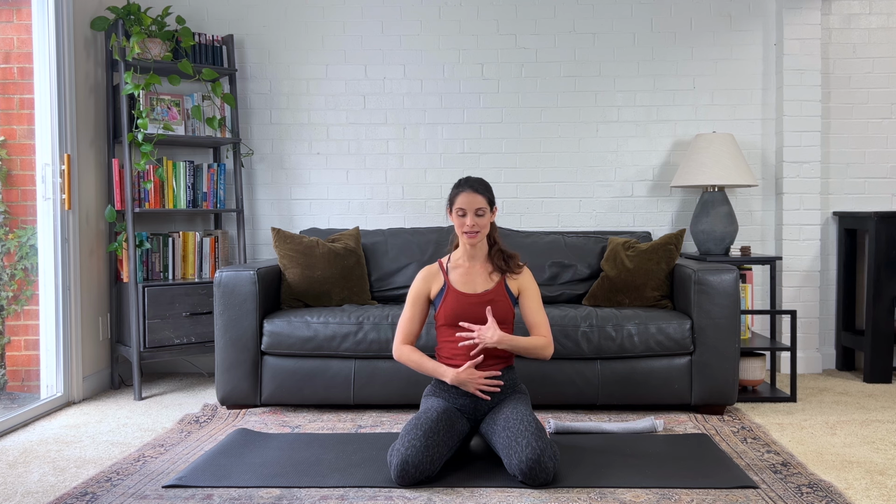From here, hand can come to your belly. As you breathe in, expand your ribs. Feel the belly push out and the pelvic floor lengthen down. So think like a big balloon with your torso. And then relax as you exhale. Two more times like that.